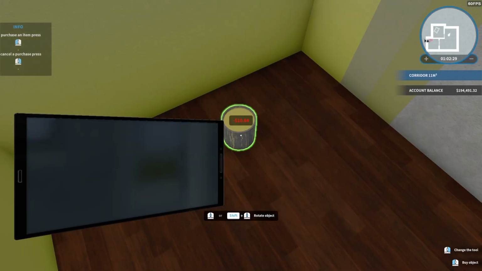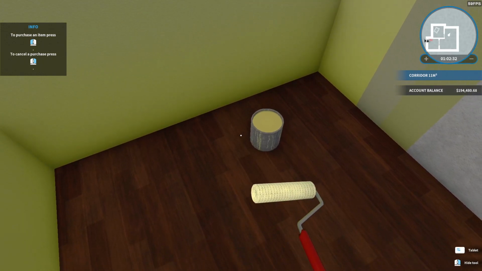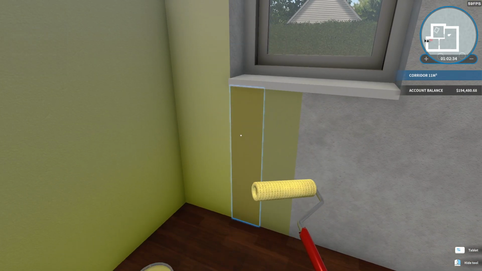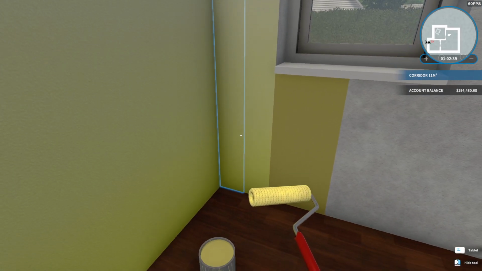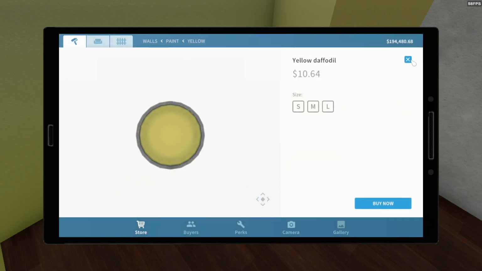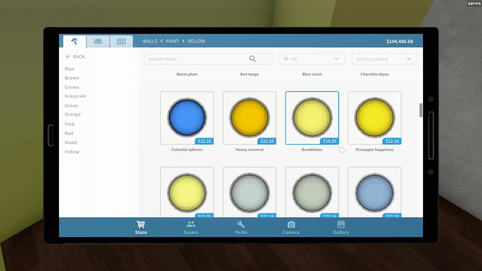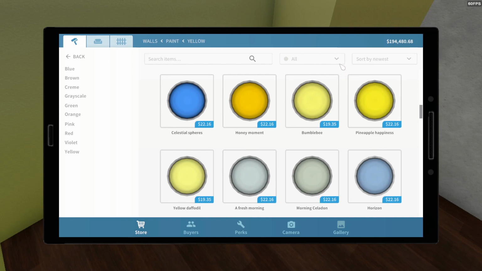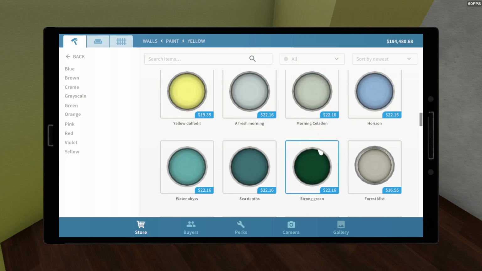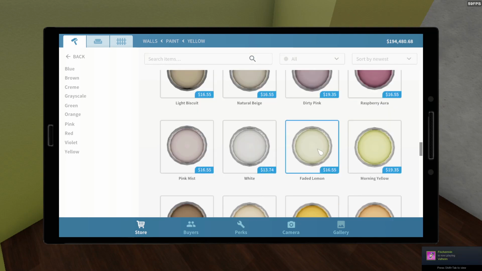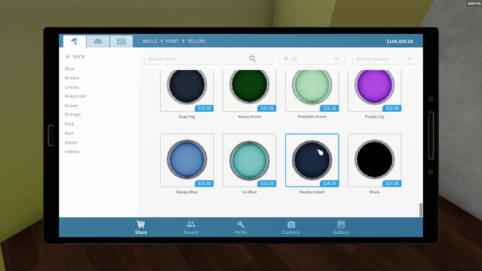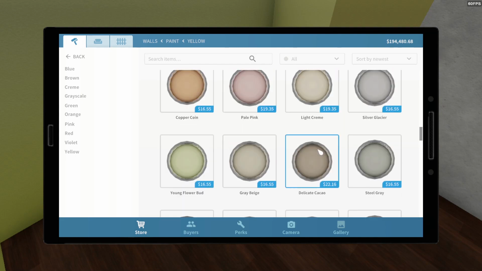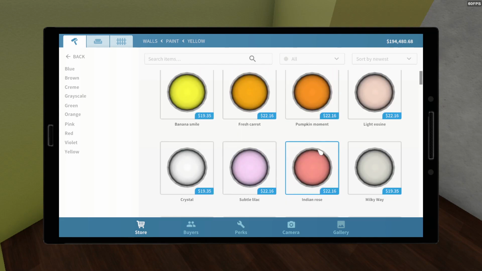Try yellow daffodil. Still a bit too dark. I don't think I'm gonna find what I'm looking for.